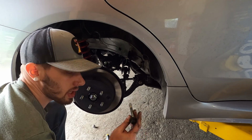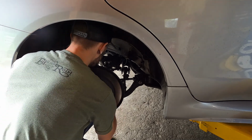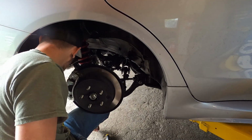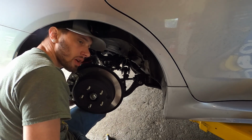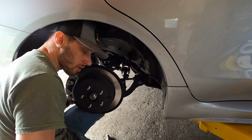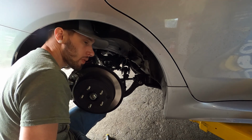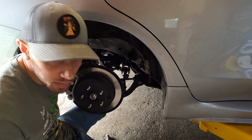And then your final one is going to go through the control arm and then through the coilover. Just like so. Go ahead and put our nut on there, and then we will go ahead and tighten everything down. Go up top, tighten up those top nuts on the top of the coilover, and then we will throw the trunk liner in, throw the wheels on, and set it on the ground.